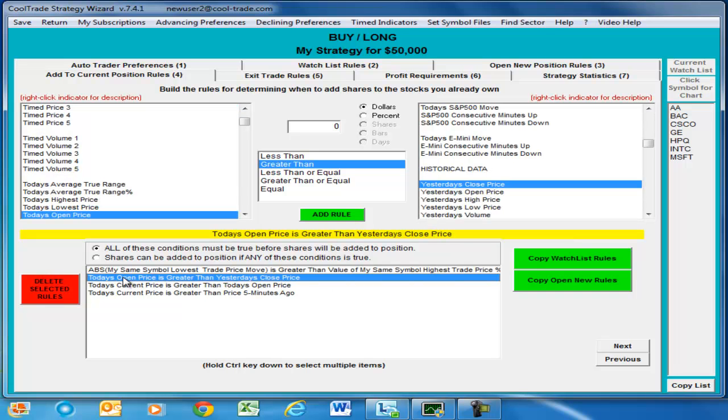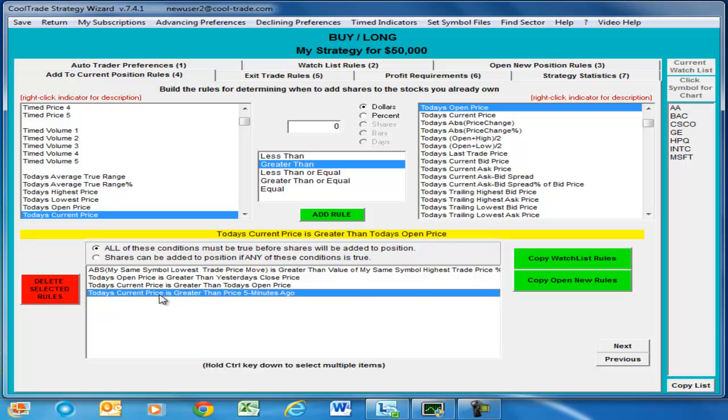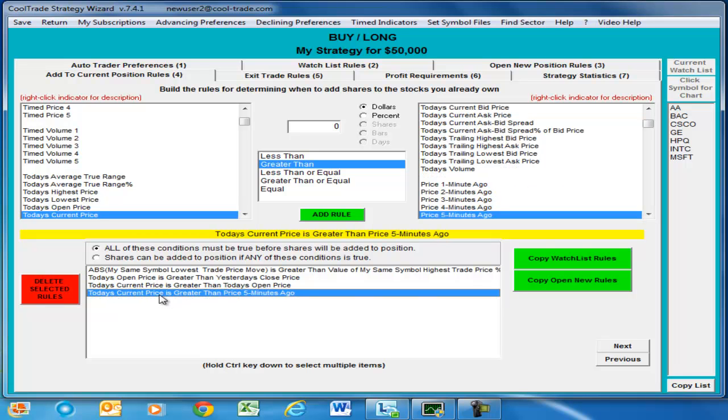So the open price must be greater than yesterday's close price. Then we've got the next rule: today's current price is greater than today's open price. And then we have the final rule, which is today's current price is greater than the price 5 minutes ago.